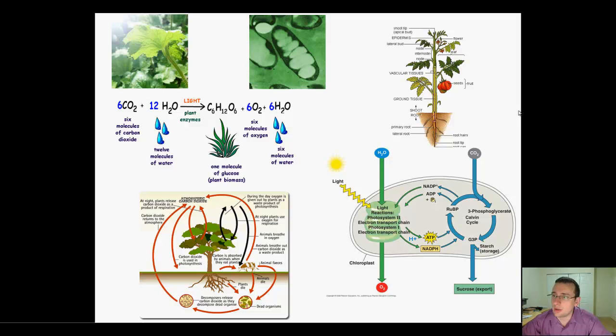Also, remember that water is produced during this process. Even though it is consumed to make oxygen, six molecules of water are actually produced during the Calvin cycle, which explains why you need 12 to make the 12 ATPs, 12 NADPHs, and then six more doing non-cyclic photosynthesis to make 18 total for each glucose. You also need to make six waters out of the Calvin cycle, so you consume six but make six. Overall you still consume six in the process.